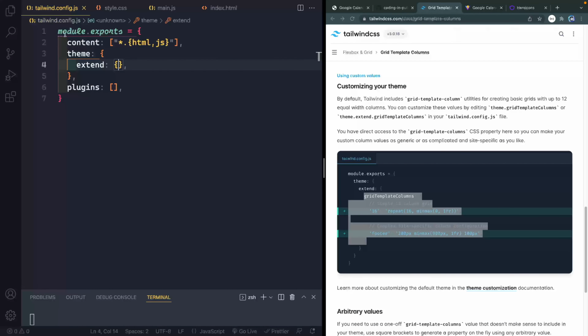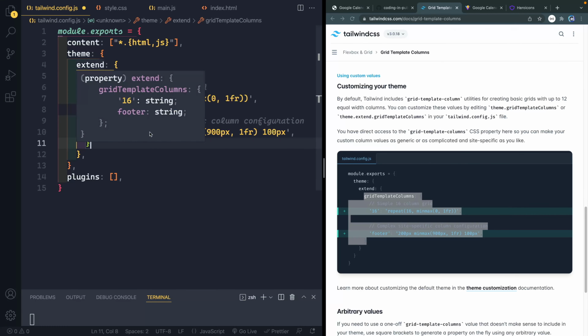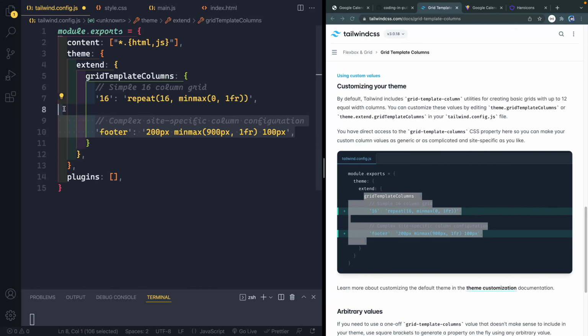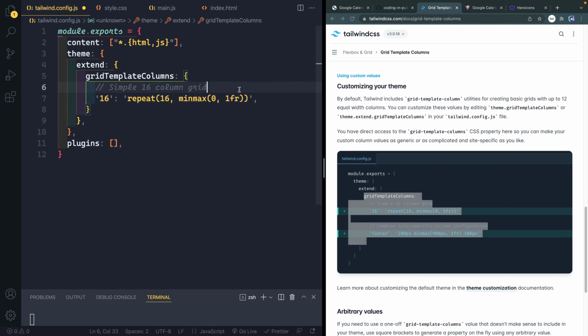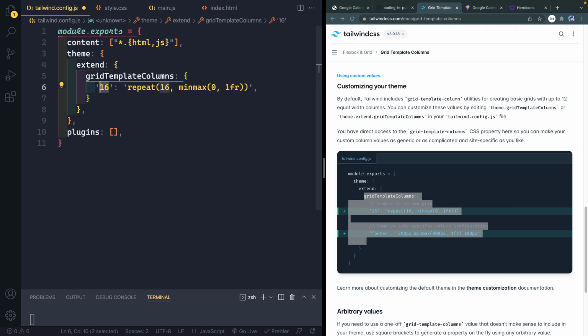I'm going to open this up over this way. And you see here, what we're going to do is just add this into the extend section. And let's delete all of this. And what we're going to do is replace this here with our own. So we can call it whatever we want. I think I'm going to call this cards. And then all I have to do is add whatever CSS I want. So I want it to be auto fit, and then minmax. We'll have 250 pixels and then 1 fraction.